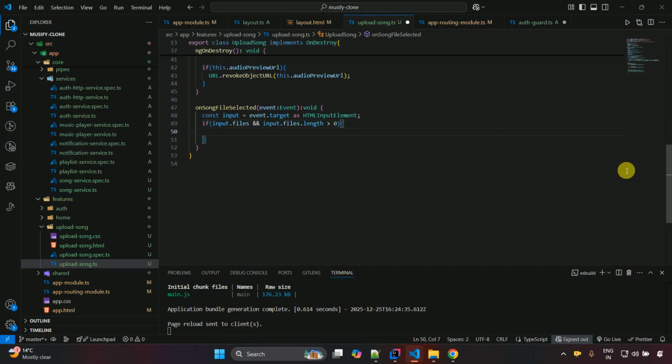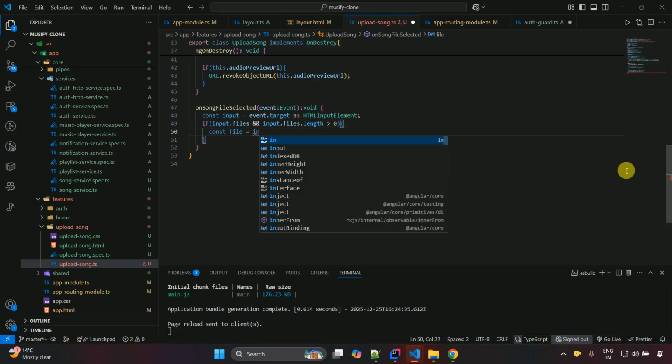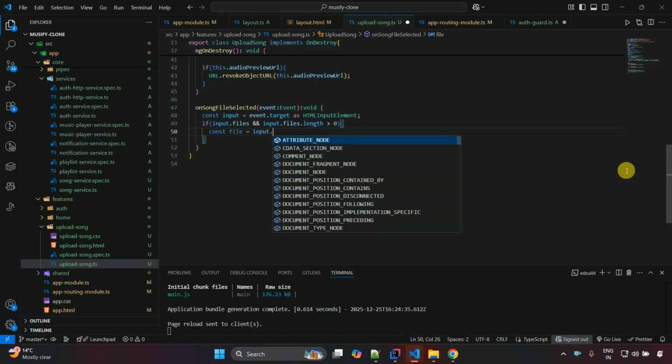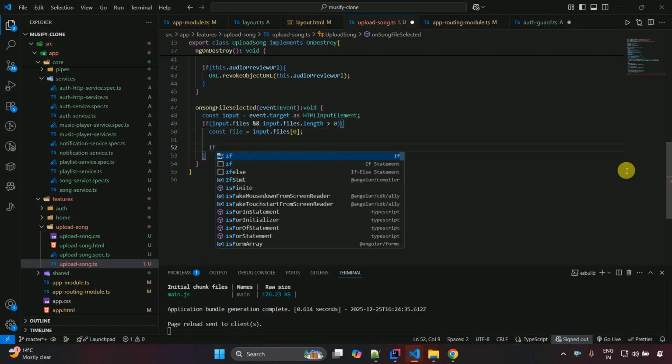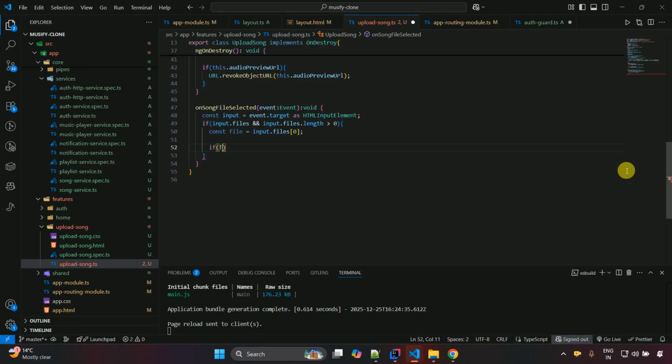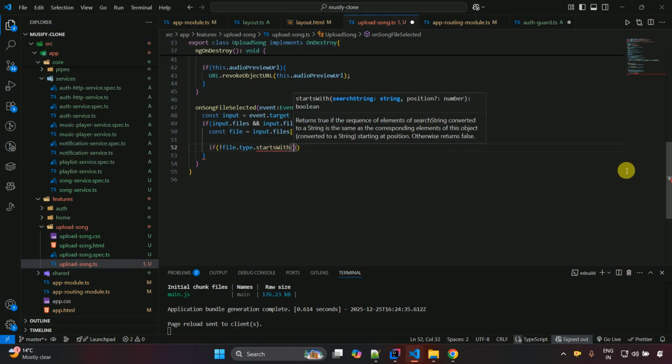Okay, and const file, and then we are going to just consider it one first file, input dot files, and then 0 first one. And if not file dot type, we are going to just check the file type, dot start with audio slash.